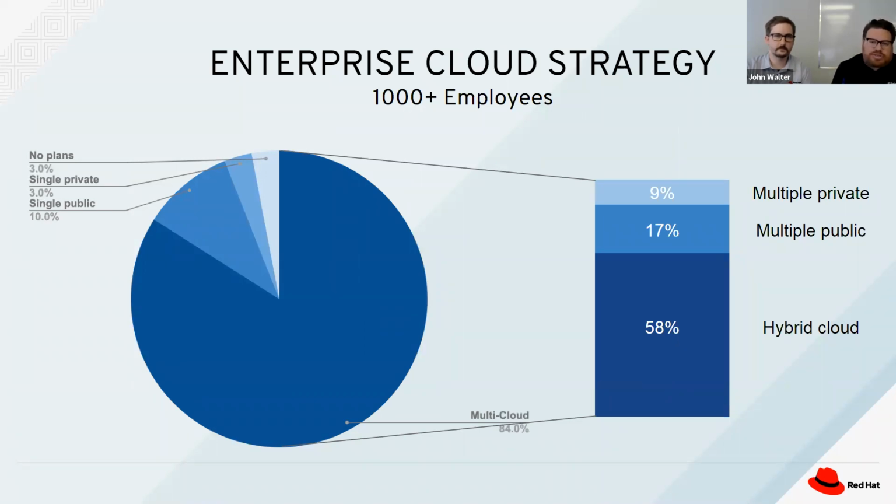And so that introduces some interesting choices that you have to make to decide, should I make use of all of the bells and whistles from this particular public cloud provider? There's a bit of a trade-off where you get kind of stuck with that one vendor. And then what if you don't love all of that vendor's choices and you want to use, maybe, just the data analytics part from a different provider, right? And so there's lots of good reasons to keep your options open. There's also good reasons to go with just one vendor. But people are trying to figure that out, and a lot of companies are doing that.